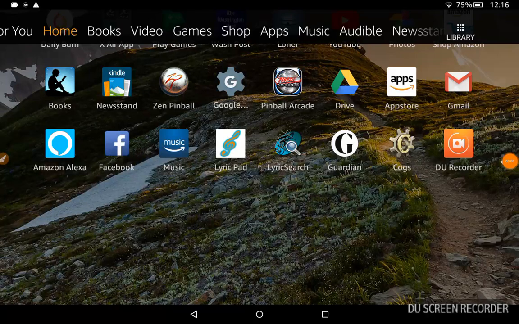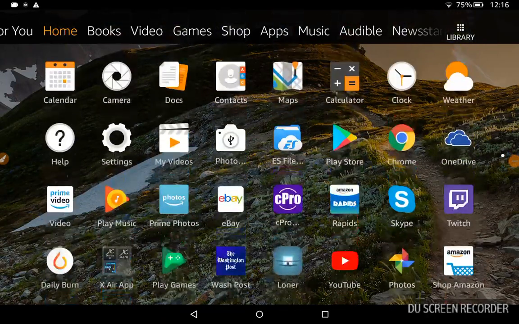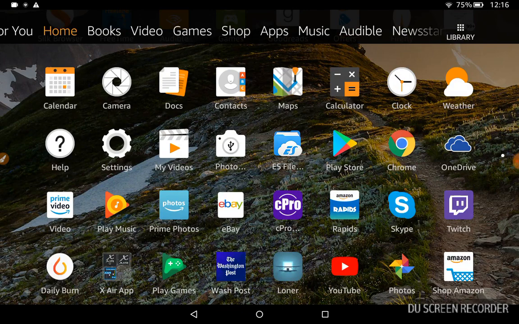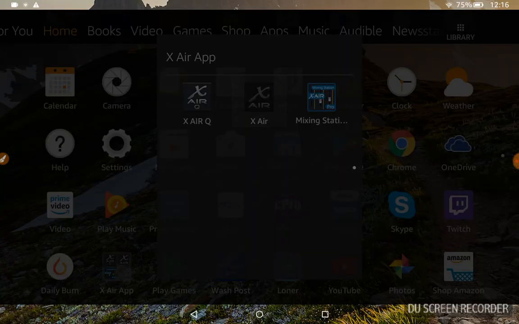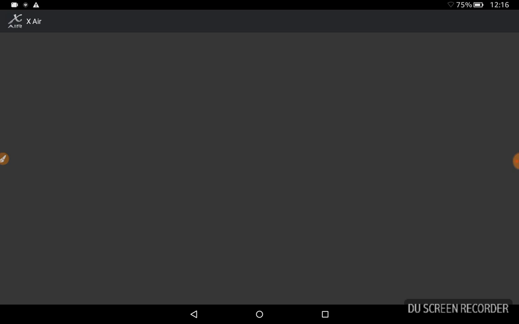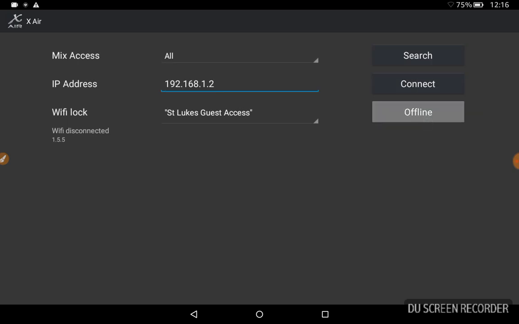All right. I wanted to start to do a video that discusses an application that I use to mix my XR 18 Behringer digital mixer. Now, Behringer makes their own version. It's called the XR app, and we'll do offline here.